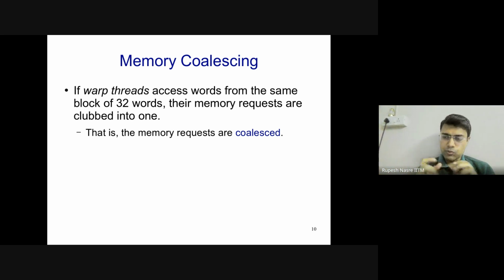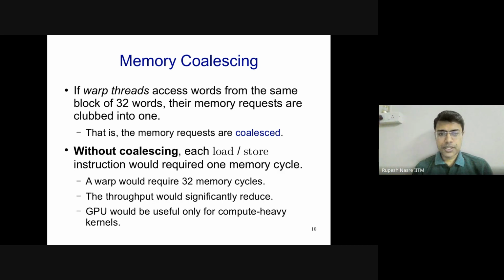On the GPU, when one warp is accessing, the hardware is going to coalesce or club these memory operations together for all the 32 warp threads and fetch all the data in one memory cycle, instead of requiring 32 memory cycles. And this we call a coalesced memory access. This is going to be very important from the perspective of performance, because 32 memory cycles versus 1 memory cycle is a large difference in time. And we'll see how to do that programmatically.